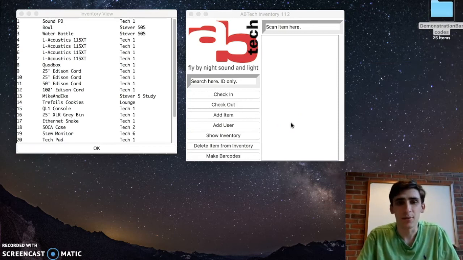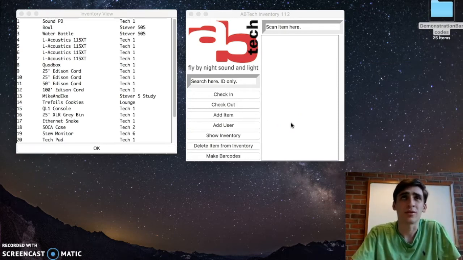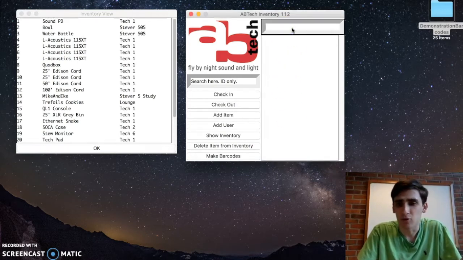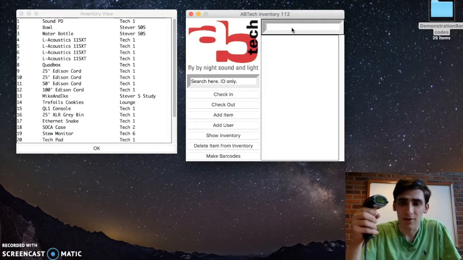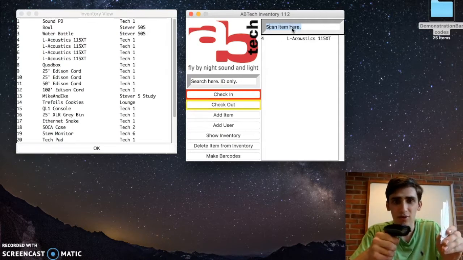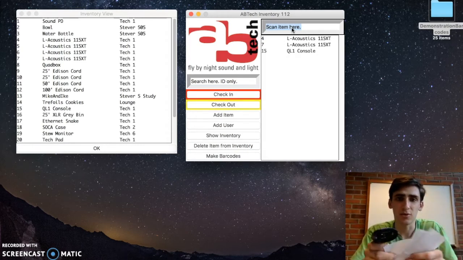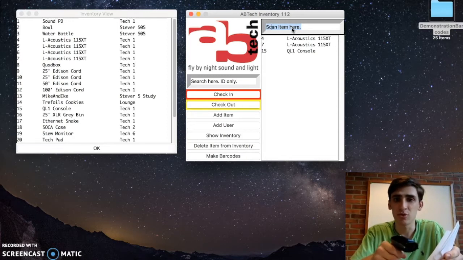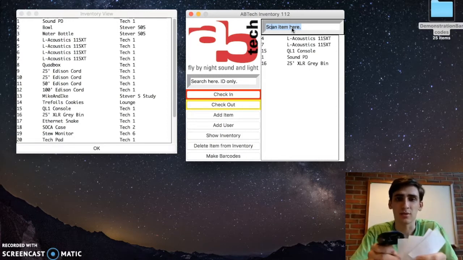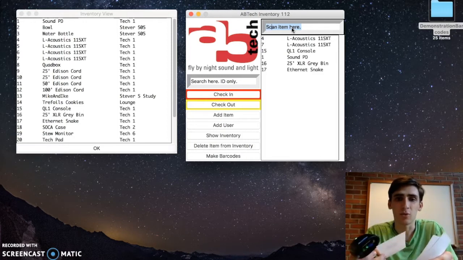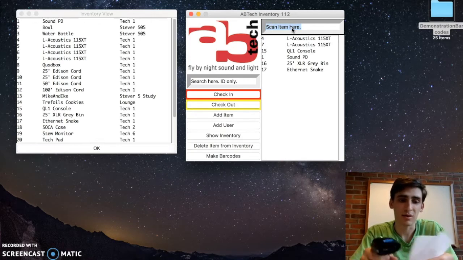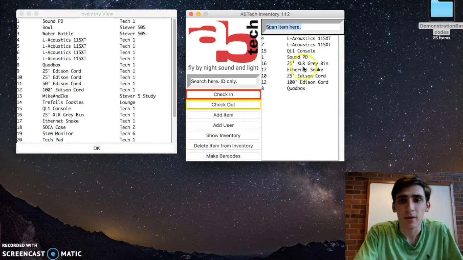Let's just dive right into an example. Let's pretend that there's a tech event and we need a bunch of speakers and a whole bunch of other items. So we go and we gather the items and we go to this terminal, which will probably be in the place where we store all our things. And we got our reader, and here's our speaker. Scan those. Here's another speaker. Here's a sound mixing console. This is the power distribution for the sound system. Some sound cables and Ethernet cables to connect to the stage box that we have, and just a couple extension cords. That's enough. Let's pretend we need those.